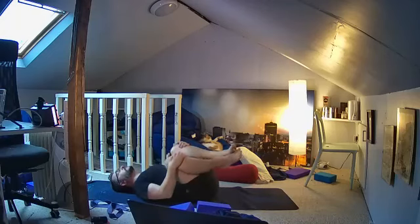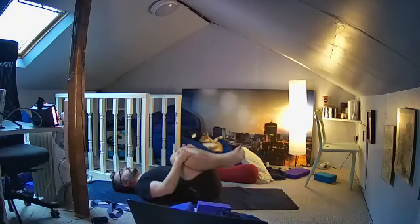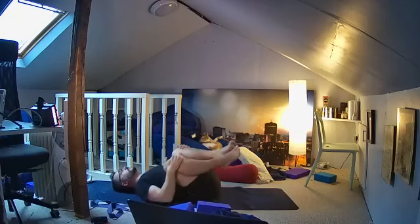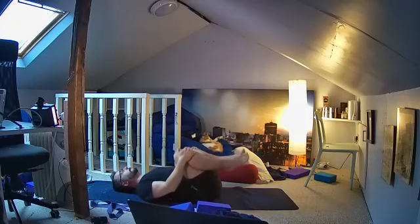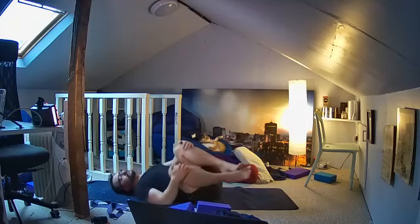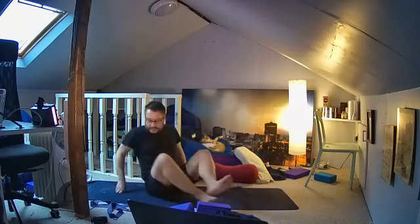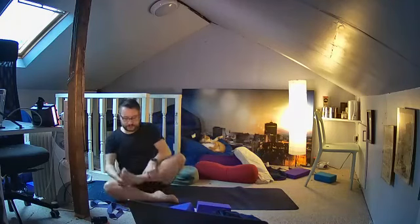Just pull your knees in towards your chest. Have a little rock from side to side, from top to bottom, just easing out any kinks in the spine. And then when your back has recovered, just roll onto your right side, just sit yourself up, and then just come into cross legs for a moment.